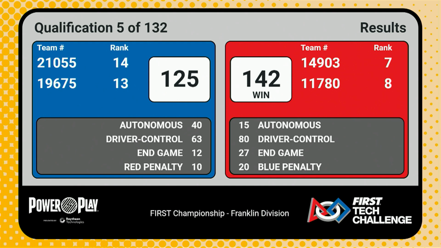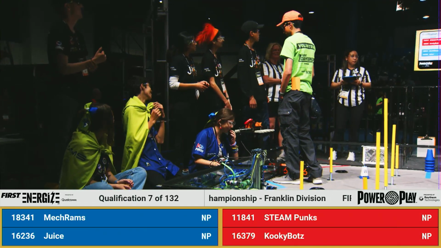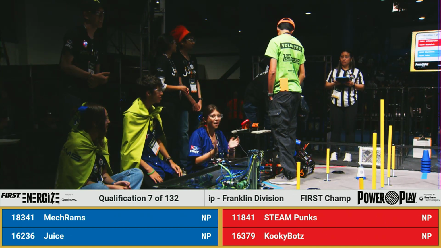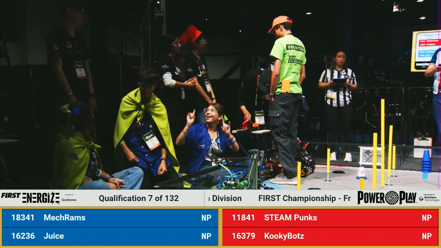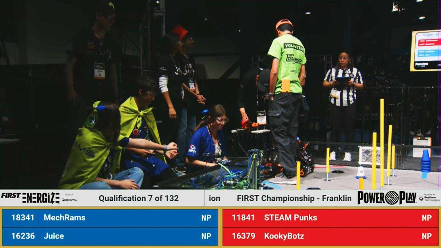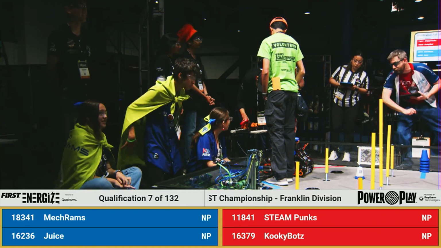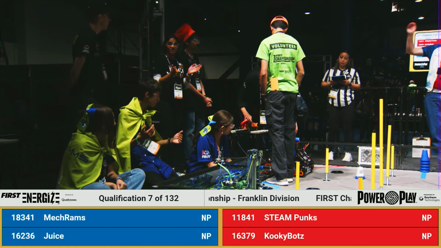Introducing the teams on the next match, qualification match number 7. On the Blue Alliance, from Chihuahua, Mexico, sponsored by Torres Diseño Maquinado y Automatización. And from the High Point International School, it's Team 18341, the Mech Rams. From Folsom, California, sponsored by SAC EDM and Waterjet, it's Team 16236, Team Juice.